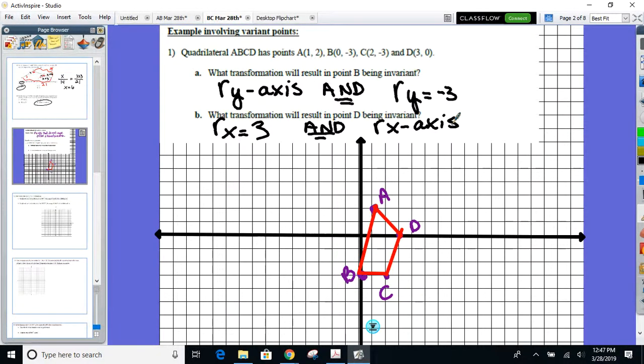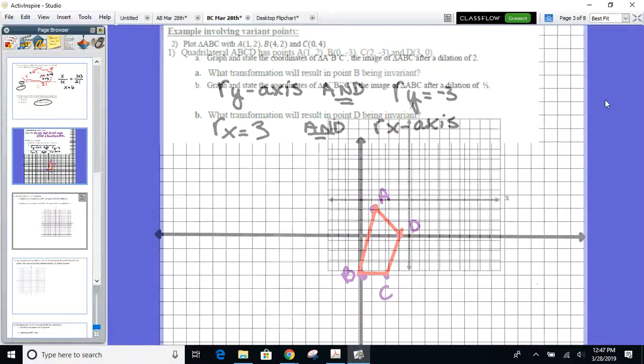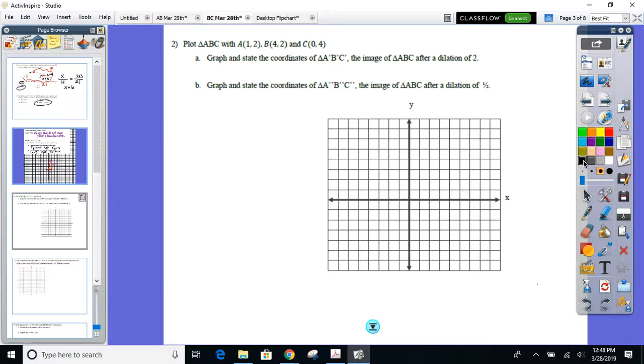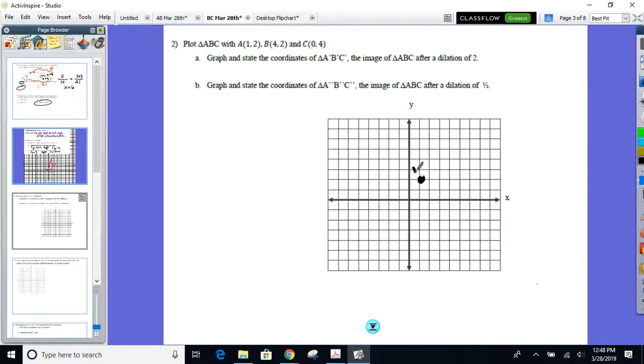So is everyone all right with this new term, invariant? Doesn't move. Stays right where it is. Questions? Okay, good. Got through that. Now let's talk about dilations, because I think there's a huge misconception that I have to change in your mind today.